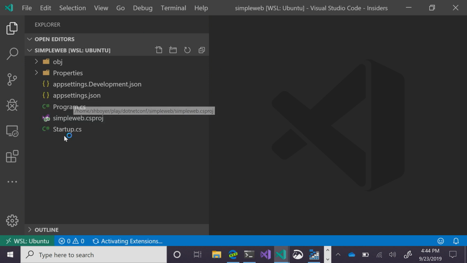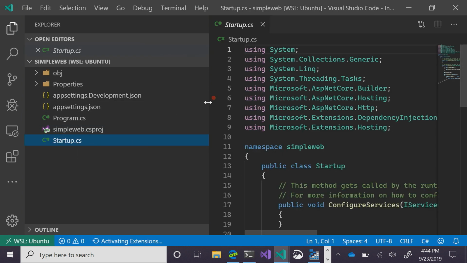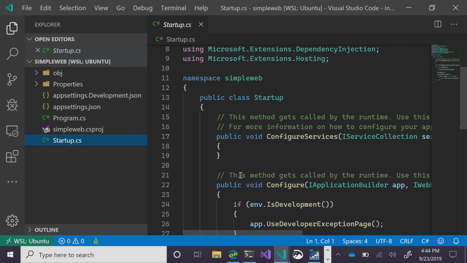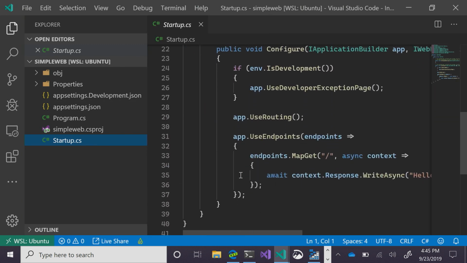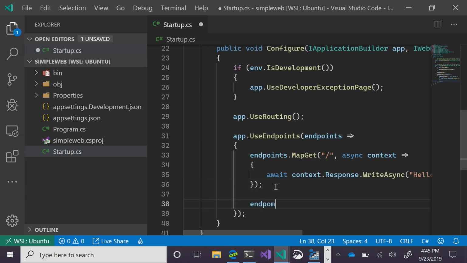All right, so if I go into my startup, we've got our endpoints, UseRouting. We're mapping this here. And again, we could just come down here and map another endpoint if we wanted to. Same way.